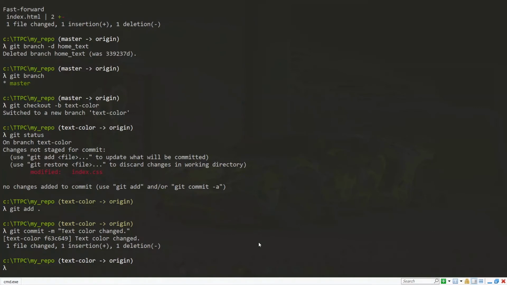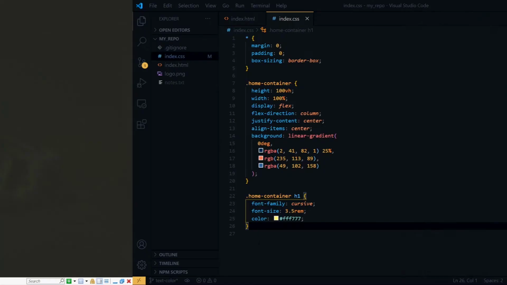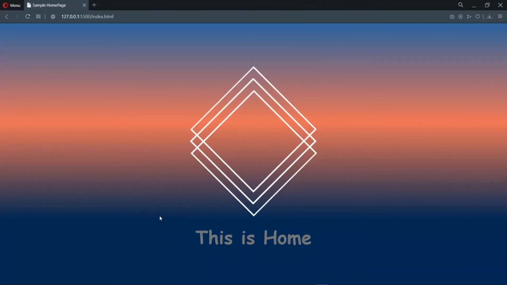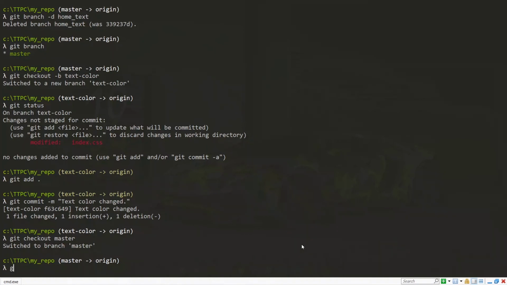Now let's check out to the master branch and make another change in the same index.css file. That is, change the color again. In this case, we'll get rid of the F's so that we have a shade of gray. Now once again, let's stage and commit the change we just made.